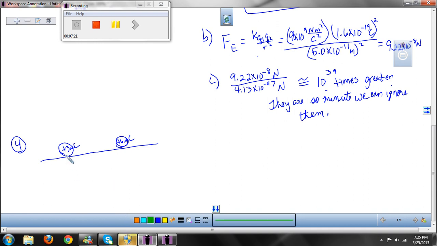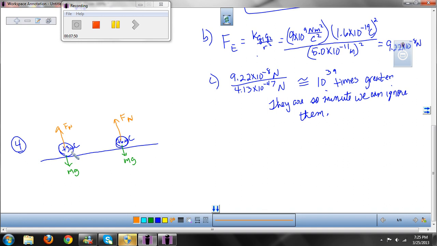All right, so we have gravity pulling down here. And we don't know how their masses compare, so we're going to assume that they're the same. So we have the force normal. And I'll try to make them the same. Right? And then we have the force of gravity between this one and this one. But I'm going to go with the fact that it's so tiny that we're not going to worry about it.